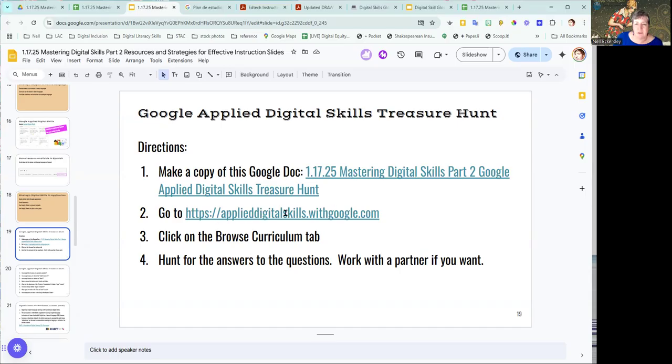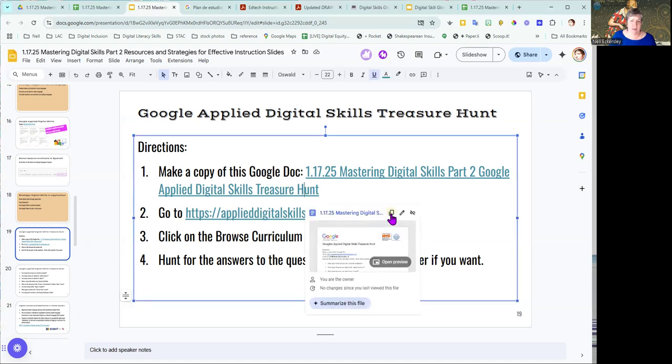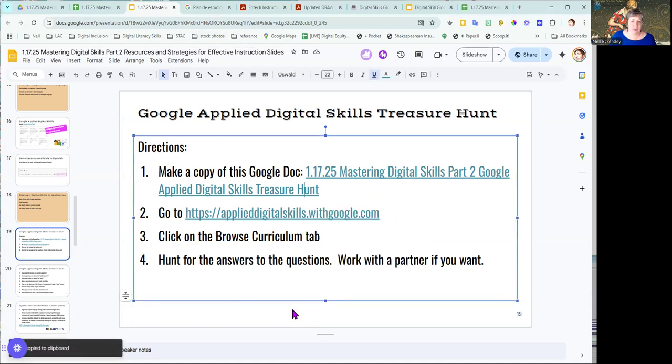You're going to go to Apply Digital Skills with google.com, and you're going to answer the questions, and then we're going to come back. And you're also going to take a break. So it's 2:11. We're going to come back at 2:30. So I'm going to give you quite a while because it's a little bit tricky to move around, and I also want you to take a little break. So the first step is, let me put this in the chat.